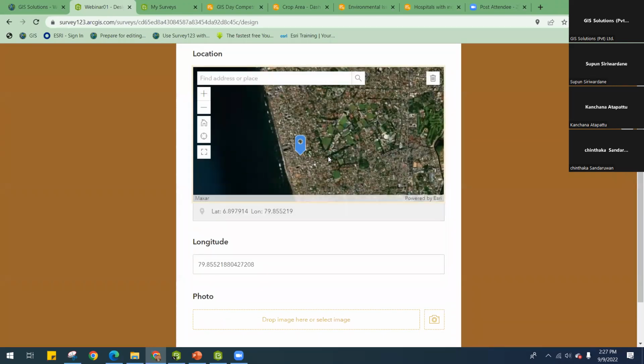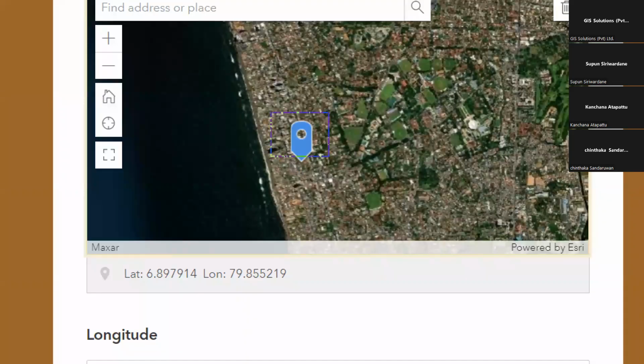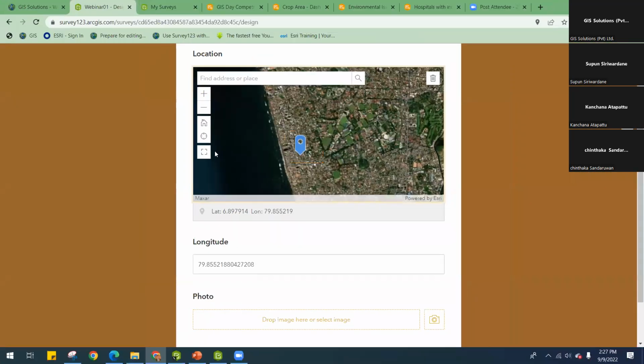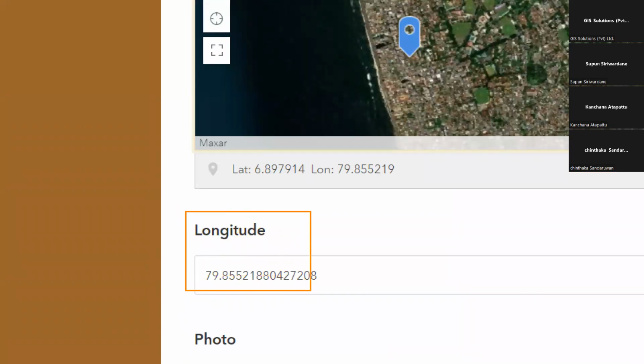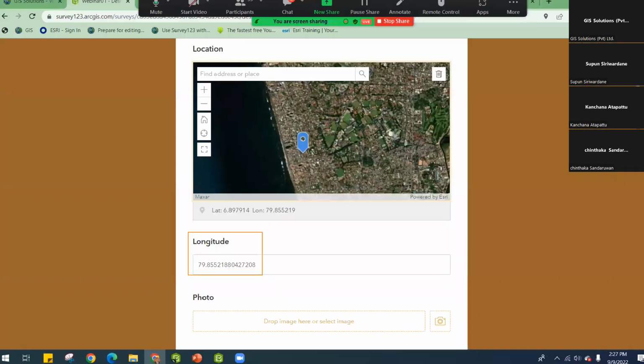And also, when you click the location or when you tap the GPS button here, you can zoom into a location and create your location. Then immediately you can see the longitude extracted into another field question.